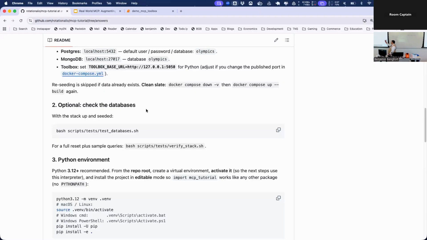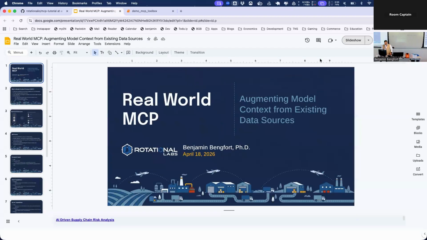I prefer not to run things locally because I don't know what everyone has in terms of hardware, and not everyone has an M1 or an M2 chip on their computer. So if you could also go and get an OpenRouter API key, that would be very helpful. You can work on that while I'm talking, and then hopefully we'll all be ready for the demo and the practical bits.